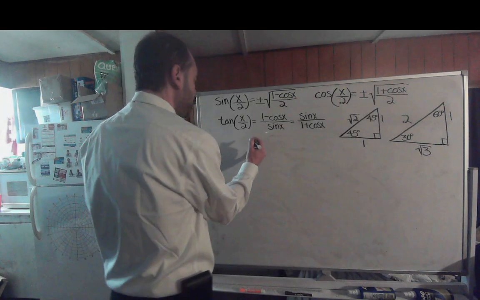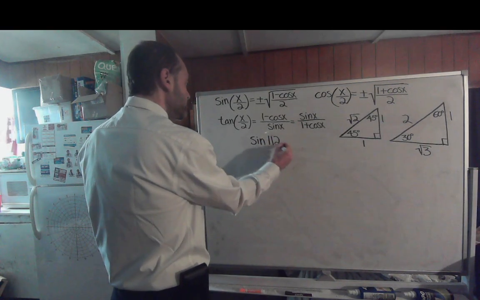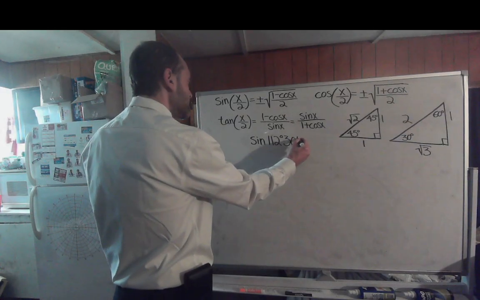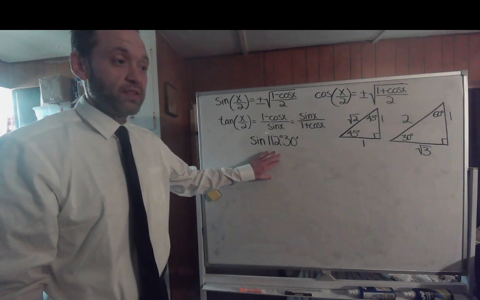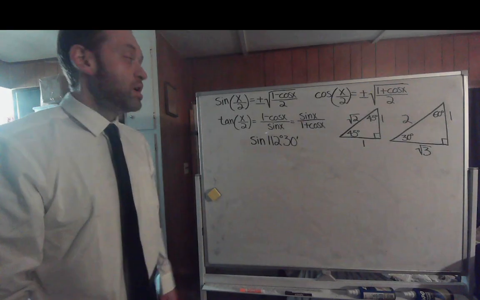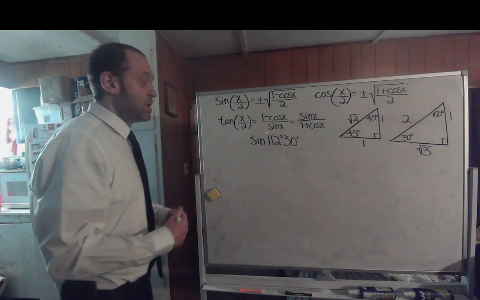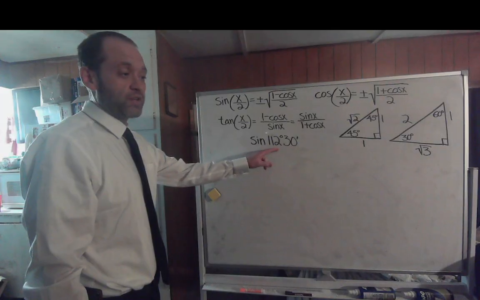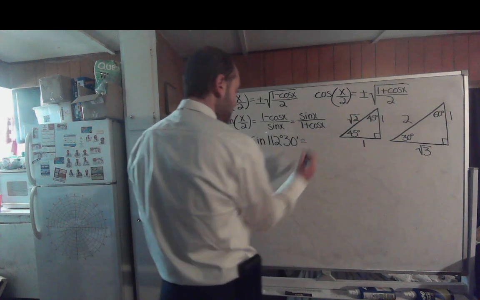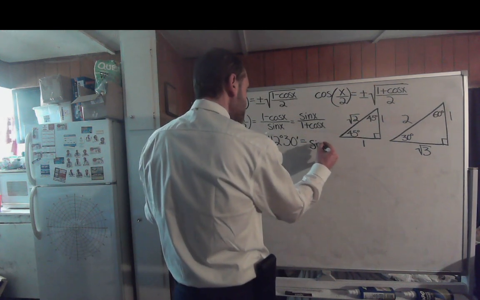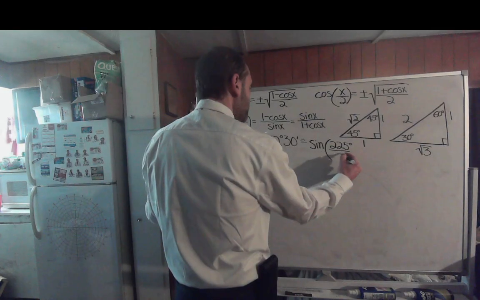I'm going to have us find the sine, cosine, and tangent of 112 degrees and 30 minutes. So we are going to start out finding the sine of 112 degrees and 30 minutes. Well, up till now we haven't been able to find the exact value, but ask yourself, what is 112 degrees and 30 minutes half of? That's actually half of 225 degrees. So this would be the same thing as the sine of 225 degrees divided by 2.